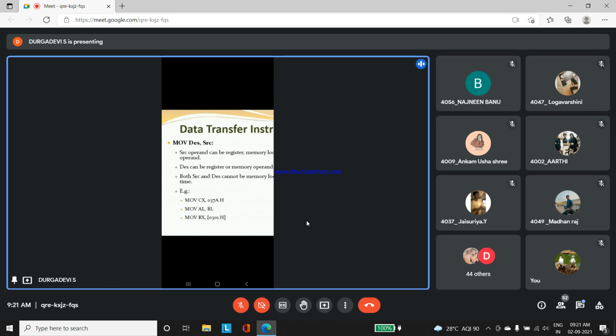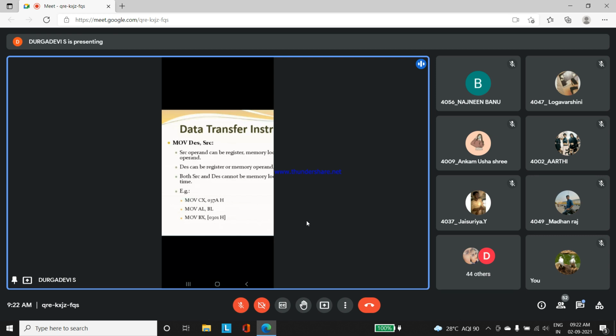Okay, see the third one. The third one is very, very important. What is the difference between the first and the third one? You can tell it is a simple bracket. But what is very important, I'll tell you. In the first instruction, data is present in the instruction. In the second, MOV AL, BL, from one register you're transferring data to the other register. The third option is memory location. If I want to transfer data from a memory location to the register BX, I can use this.